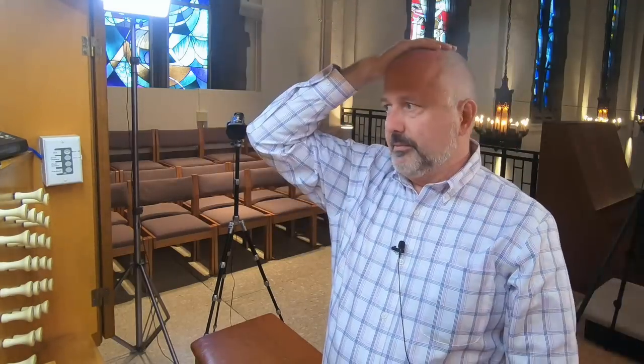What's really great is the placement of the swell is right above your head, and everything's laid out exactly as it should be, of course. And for choir accompaniment, it works really, really well. It's nice that it's not hidden behind another division as is sometimes done, or buried, because it closes tight. So it really works well.